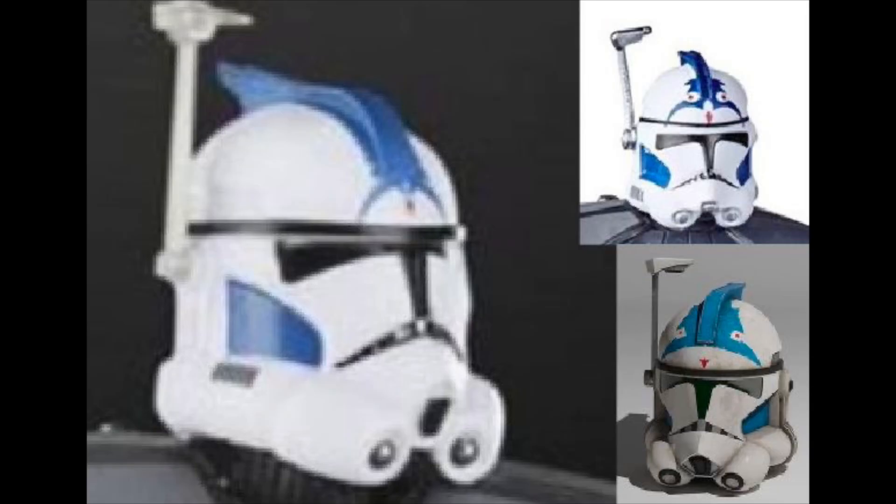The big elephant in the room with paint apps is the helmet deco. The logo on the helmet is a little tiny compared to what it should be in the show. Unfortunately, this is just a side effect of the transition from animated style to realistic. On animated helmets, the fin is a lot higher up on the forehead, whereas with the realistic sculpt it's a lot lower, so they had to squeeze that helmet decal into a tiny space. It's basically just a casualty of the transition from animated to realistic. I'm not too upset about it — they did their best to translate it.